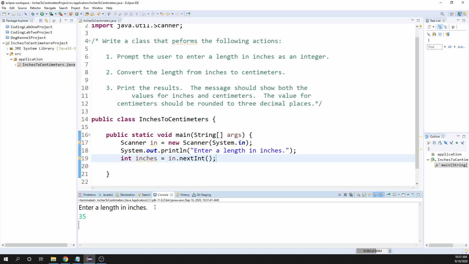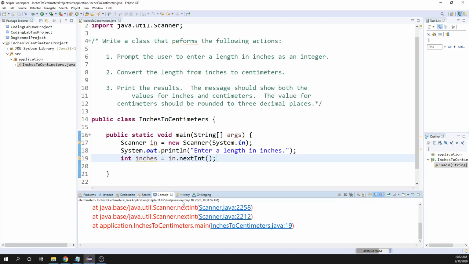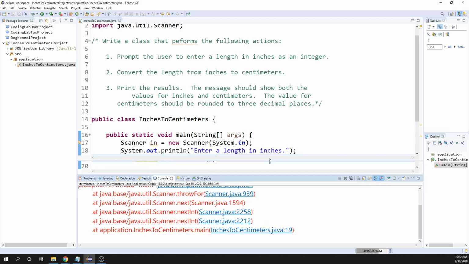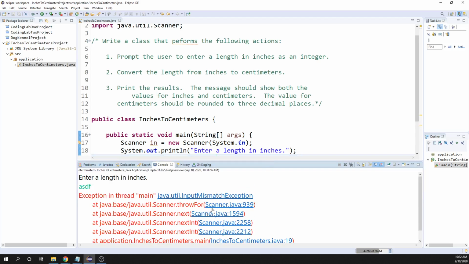Okay, so that looks okay. One thing about this is that if the user types in something that is not a number, so I typed in some letters, something that's not an int, you will get this exception thrown, which is basically an error.